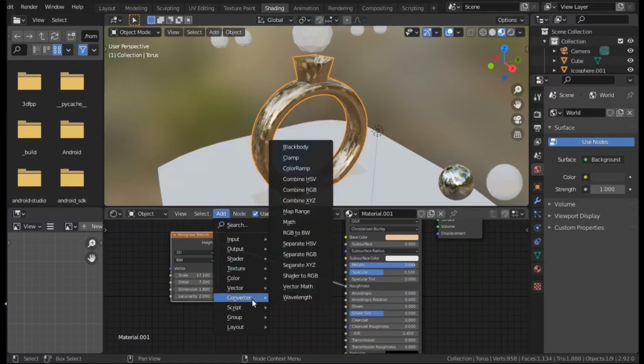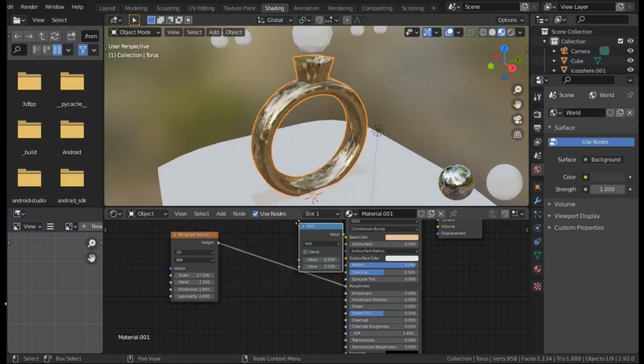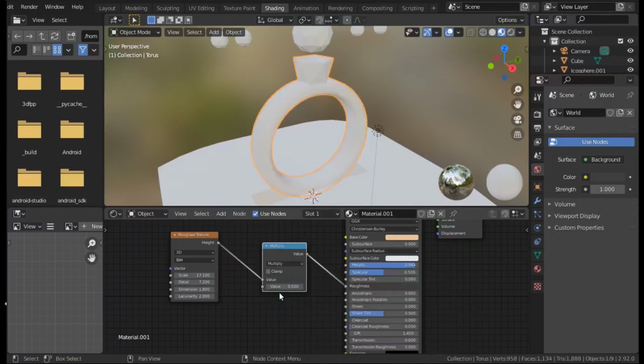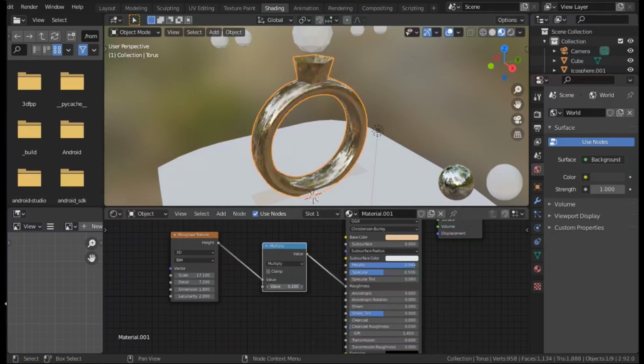We add a node to control the amount of effects that the texture has. By multiplying by a value, we can make the roughness vary from 0 to 0.3 rather than from 0 to 1.